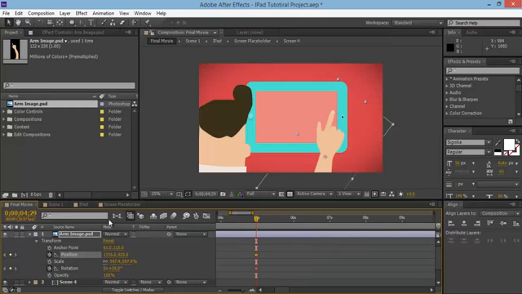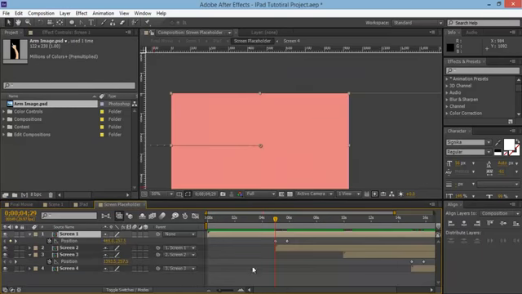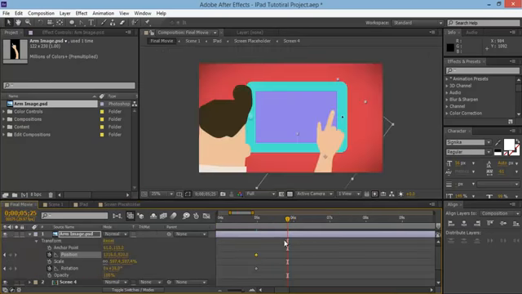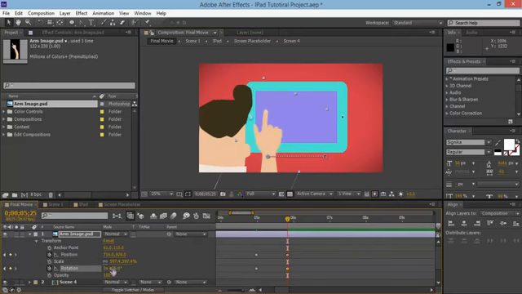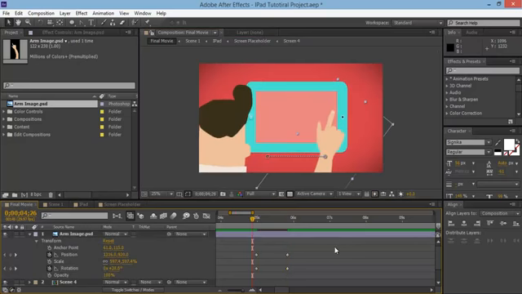Okay, cool. So then what we want to do, go back again over to screen placeholder and drag this timeline indicator to the end as well, and come back to Final Movie, and you'll see that it's been dragged over here to where the end of the animation is. So then what we want to do is click on this hand and drag it across, hold down shift to make it go in a straight line like so. And we also want to change the rotation a little bit, so click and rotate it a little bit so it looks like his arm's kind of moving along. Okay, so let's have a look at that. It's not going to be perfect, we'll need to adjust it a little bit. Let's have a look at this.